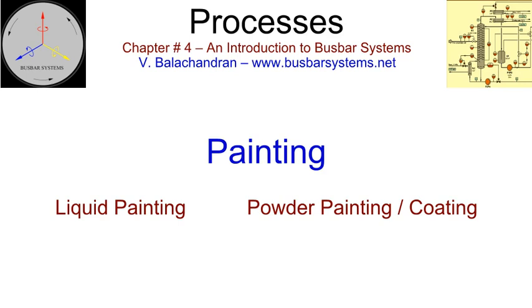Before an object is taken up for the painting, surface preparation has to be carried out. Surface preparation for the steel component comprises degreasing, pickling, phosphating, and passivation. These are carried out in a multi-tank process, in sequence with rinsing between each operation. For the aluminium component, degreasing, followed by rinsing is sufficient.